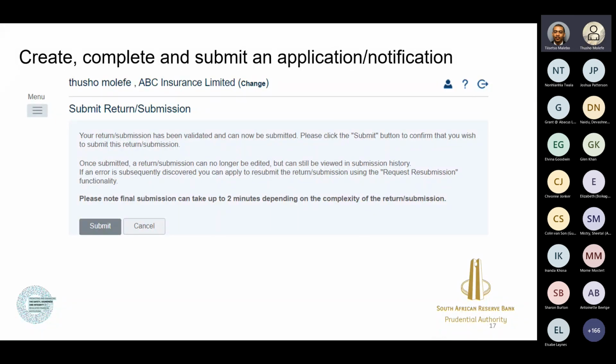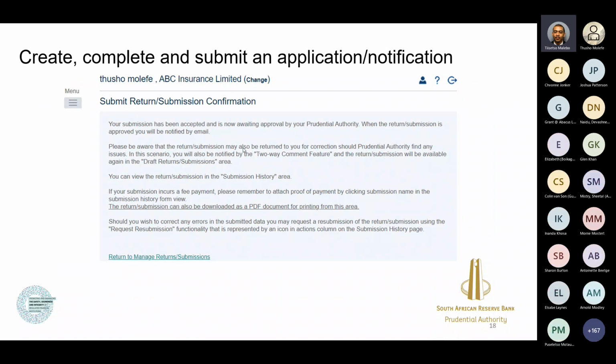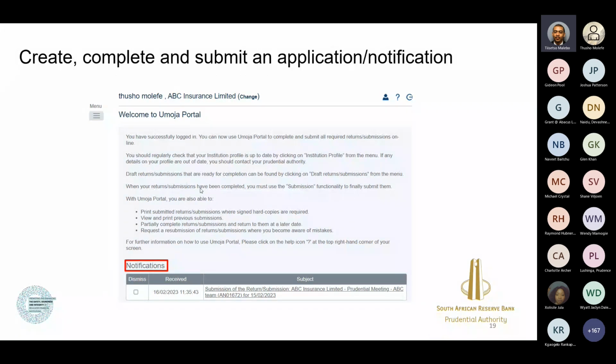So after you've made a submission, this is a confirmation to say that you are about to submit this through to the PA. Next slide. Then this is the confirmation that you get that your document has been submitted through to the PA, which is a notification in this instance. Next slide.